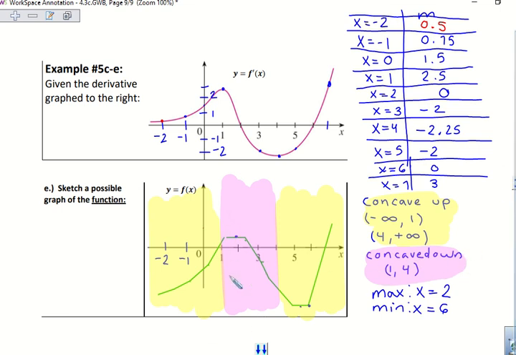Okay, so here it's concave up. Everybody see that? And then when I get to 1 or 2, it flattens out. And then it becomes concave down. So concave down, keep in mind, it has to change its inflection a little bit to look like it's concave down. So it's gonna go like this, okay? Concave down. And then what's it gonna do here? It's gonna flip to concave up. And that's how you get a general sketch of your graph.